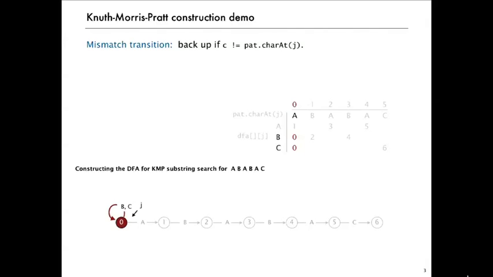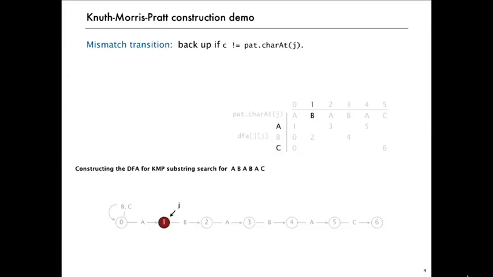So you can think of state 0 as scanning through the text looking for an A. It's going to stay in state 0 as long as it sees a B or C. As soon as it sees an A, it'll go to state 1. But that completes state 0. You know what to do if you have an A, you know what to do if you have a B or a C. What about state 1?